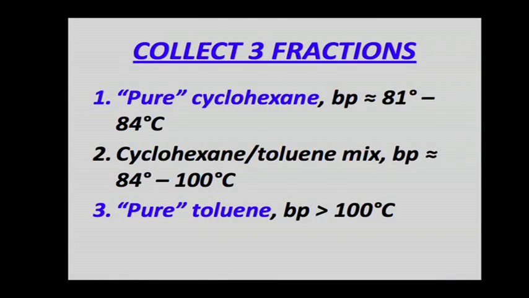So what we'll see is the temperature at the head of the column will get to 81 degrees as the cyclohexane starts to boil. As the cyclohexane is condensed off, now the composition in the still pot is shifting to higher and higher levels of toluene. And so the temperature is going to rise. The head temperature is going to rise gradually. And this allows us to take off several fractions, thus the term of fractional distillation. We're going to do three fractions. The first fraction we'll collect. We're going to call it pure, and I'm putting pure in quotes. It's not going to really be pure, but it'll be mostly cyclohexane. And we'll collect that fraction between the boiling points of about 81 and 84 degrees. So when the head temperature on the thermometer is around 81 to 84, that'll be the cyclohexane fraction.